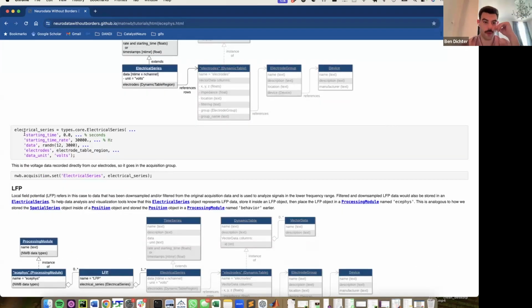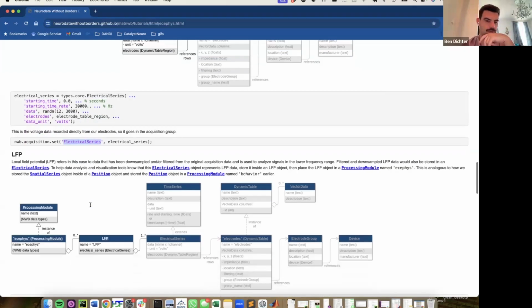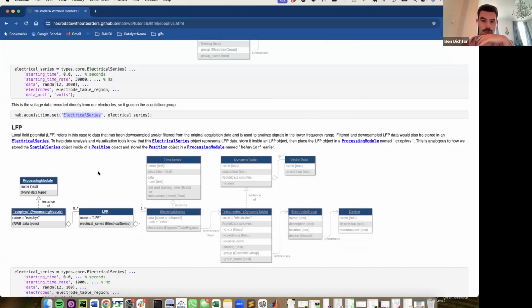Once we've created this object, we can then add it to the NWB file. I'm going to add it in acquisition. Usually that's where electrical series go, not always, but usually. So nwb.acquisition.set. This is how I set the name. This could be anything, but best practice currently is to name it the same as the name of the class itself, unless you have multiple of them or you're in a situation where some additional descriptors would be helpful. If you're not in any of those situations, then you can just default to this. And this will add it to the NWB file.